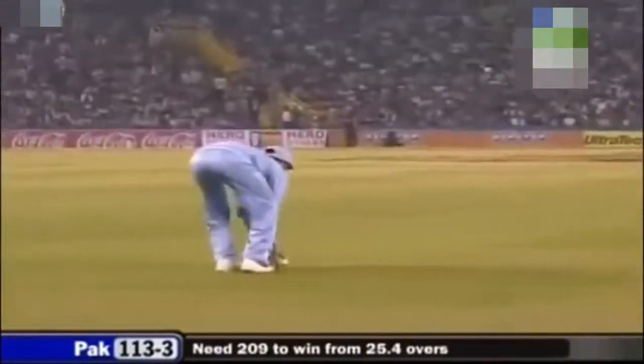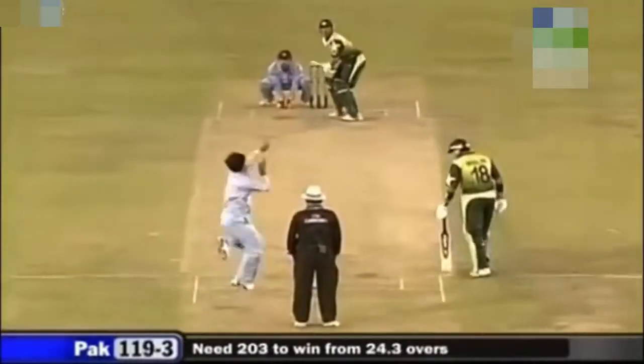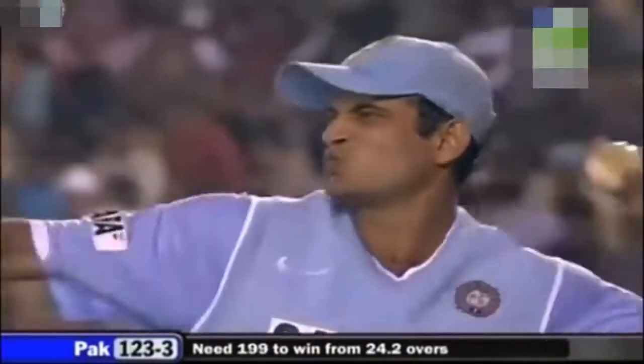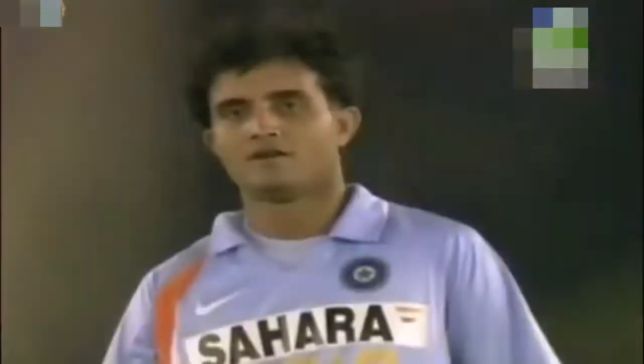Here's a bit of a challenge. Harbhajan wouldn't mind it going down the track. It's been edged. The fielder will not be able to cut it off. Much needed boundary for Pakistan. Yeah, they need some momentum in the innings. This makes it 7 runs off this over. So in the context of a slow period recently, it's a better over, but they need to string quite a few together.